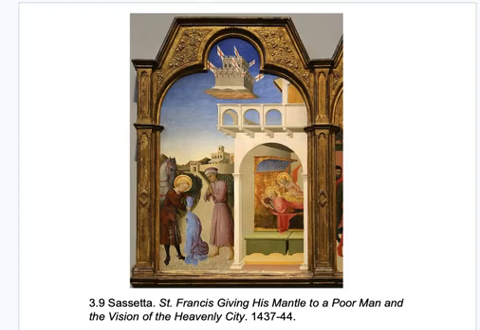And here the angel appears to Francis while sleeping. I called him a girl. That's actually Francis sleeping, sorry. And grants him a dream vision of the heavenly city of God. The angel's upraised hand leads our eyes to the vision, which is portrayed at the top of the panel. Can you see the heavenly city in the sky?